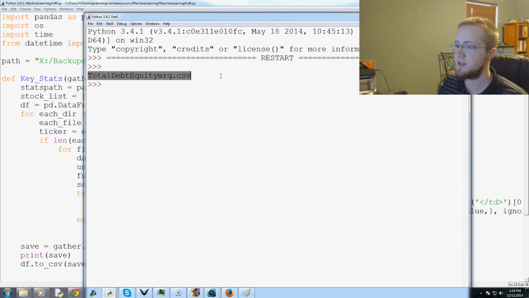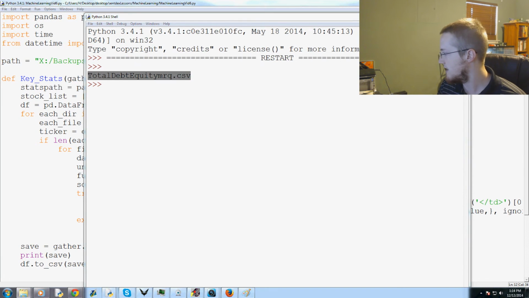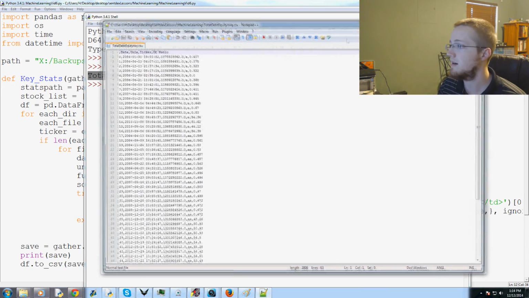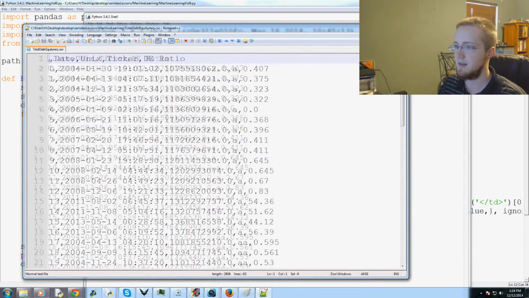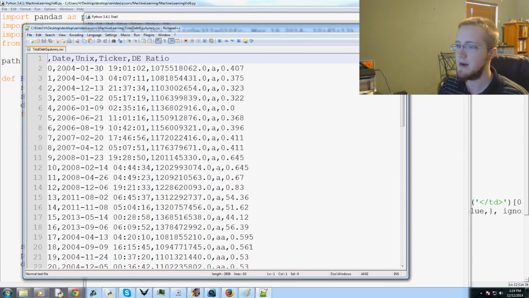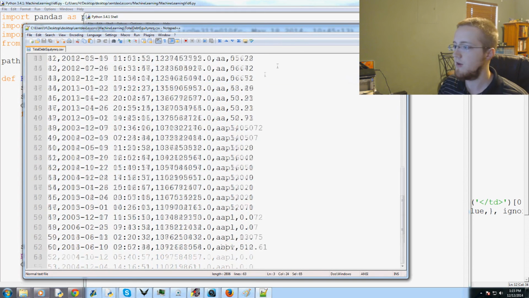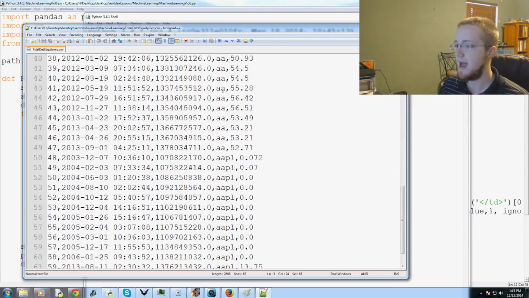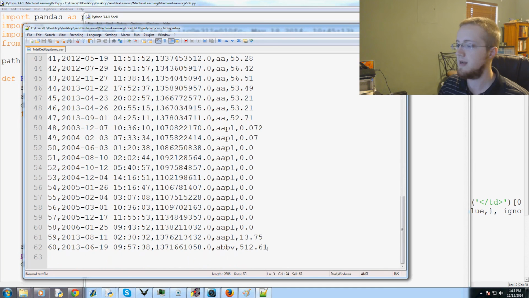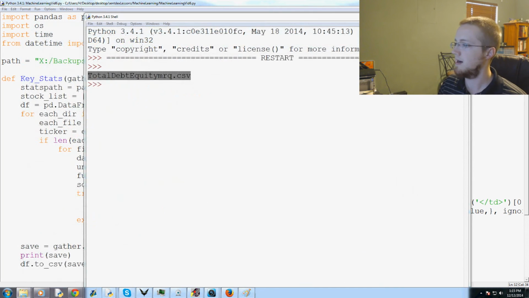Okay, so it saved it as total.debt.equity.csv. That is this file here. Open it up. Here we have the actual file. Day, units, ticker, DE ratio. This is the index, so that's why there's nothing here before a comma. This is the index 0, 1, 2. And then you can see we have all of the values from the companies A, AA, Apple, and one for AbbVie for whatever reason.